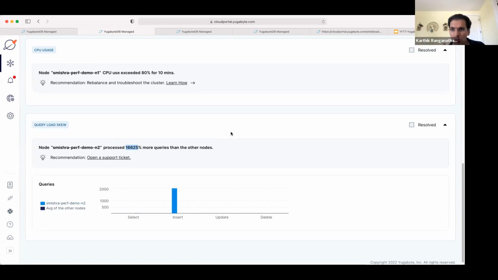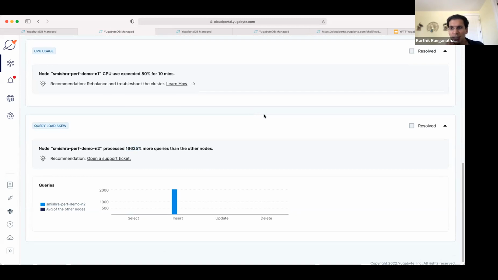Fantastic. So one question from Rajagopalan, which is this: in the high CPU, the CPU skew, if a node has much higher traffic and if this results in high CPU, does the recommendation include some type of load balancing mechanisms for the cluster, etc.? So we mostly say rebalance, but the next level of detail, right? Any thoughts on that?